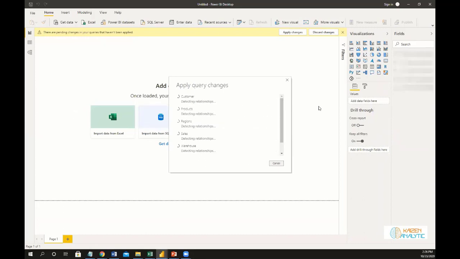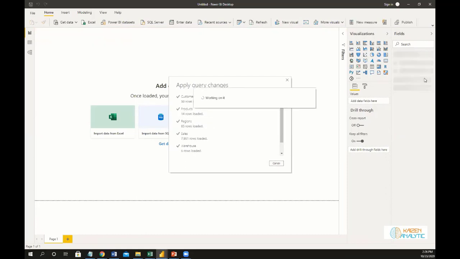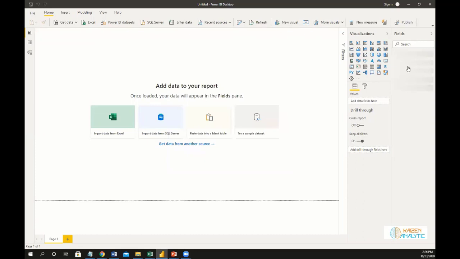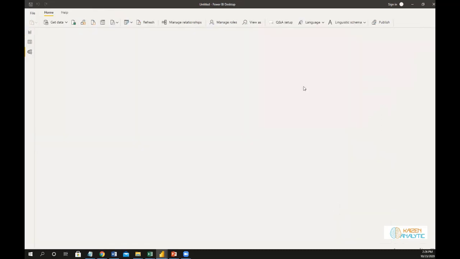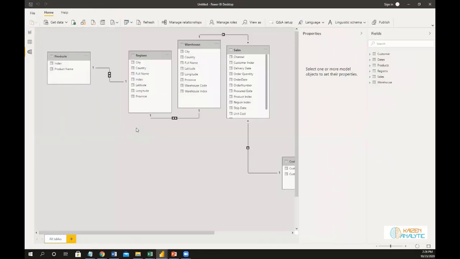It is detecting the relationships as well, and importing all the data, so we have all the data in our Power BI file. Let's go to the model. There are three types of views: report view, data view, and model view. We'll do all the relationships over here.